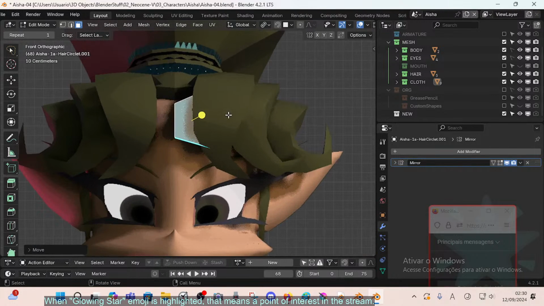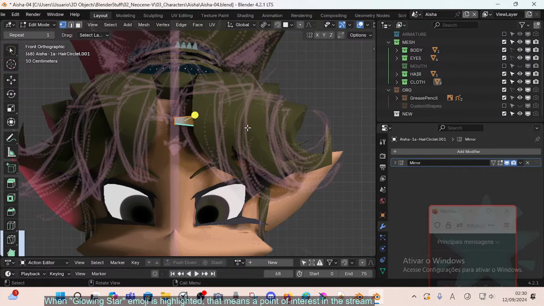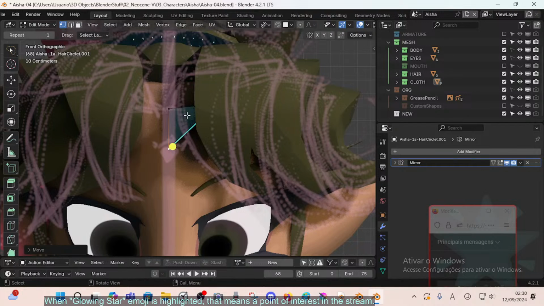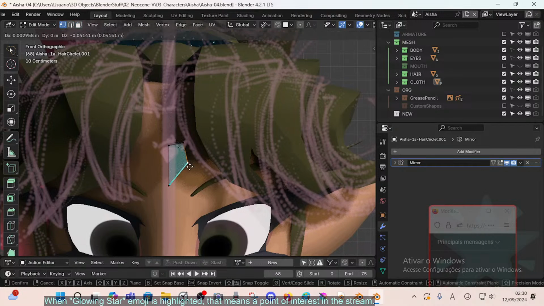I want to have it snapped. I need the model sheet. Okay, it's already clipped.